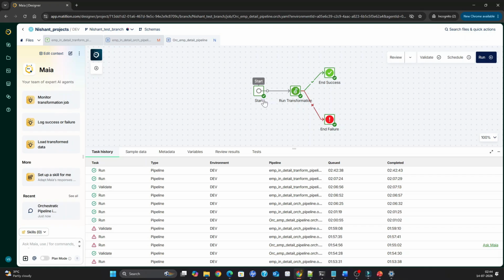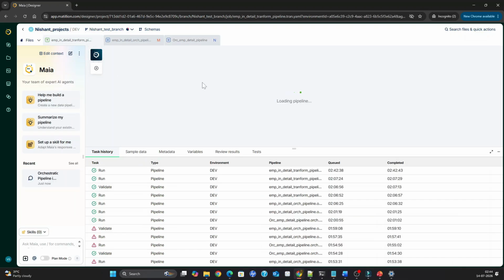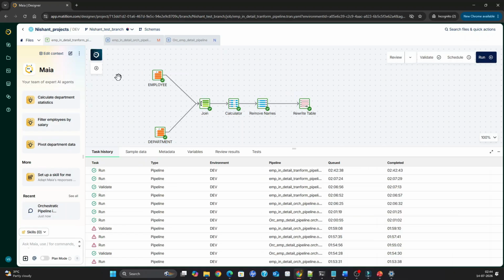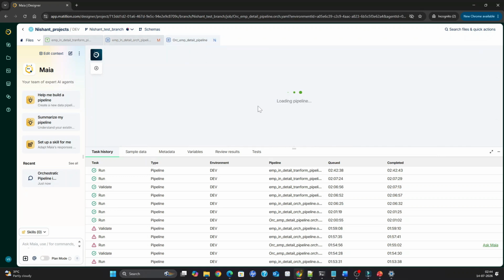This is the start button, and inside here I'll configure my EMP in detail transform pipeline. I have named this pipeline EMP in detail transform pipeline, and I have selected this pipeline from here.